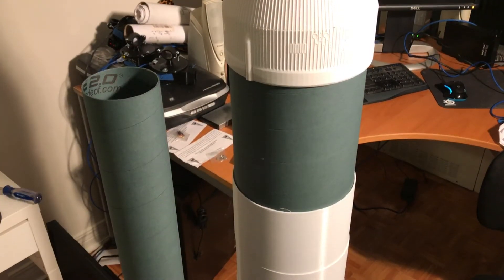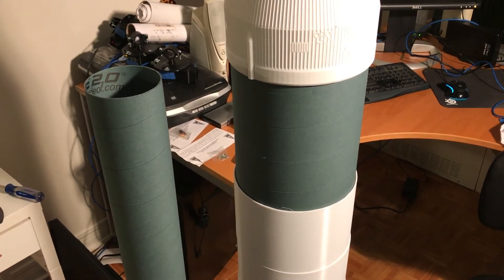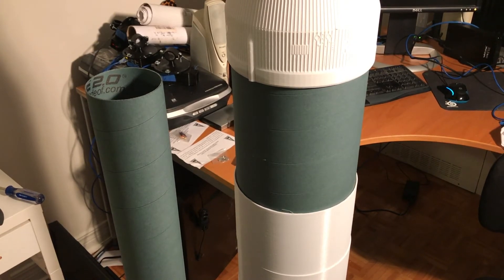It's not a small rocket. There is still work to be done. As you can see, there's still a section missing that needs to be drafted. That should be completed by tomorrow. Put on the printer and within a couple of days, I should have the last of the structural pieces.